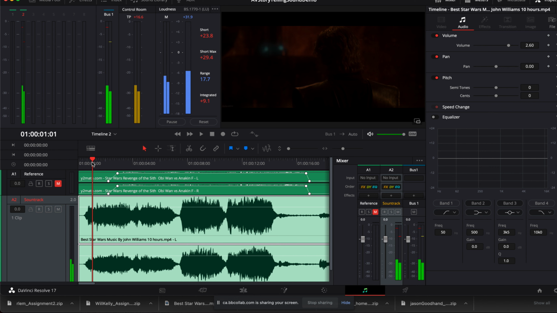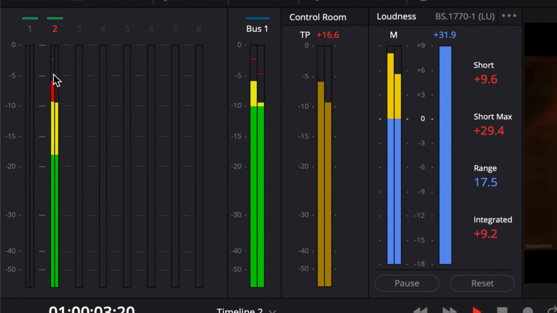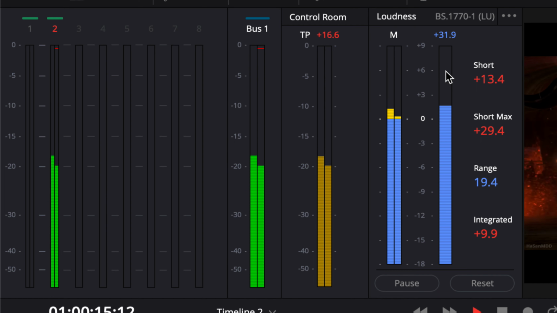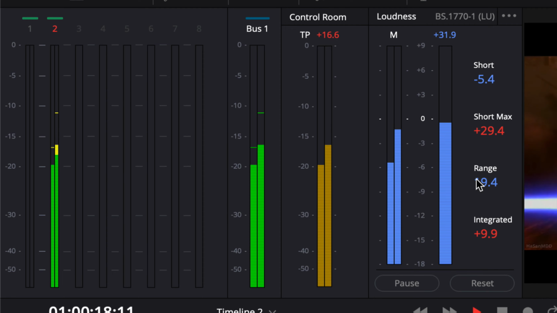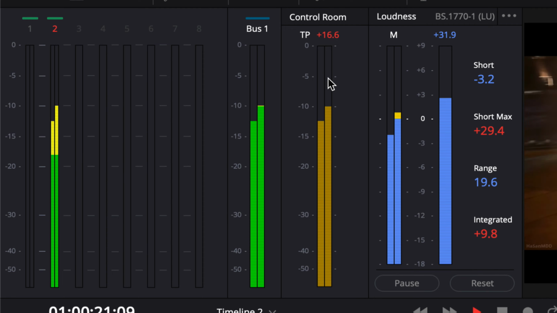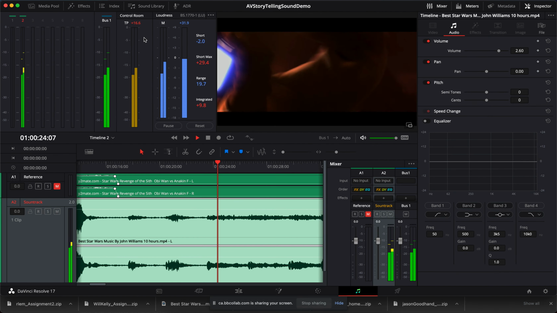Dynamics, which is the variation of volume and amplitude, is really the spice of life. It's the stuff that makes sound really attractive and really beautiful. Changing that audio volume over time. So we can visualize using our meters here what's going on. That's looking pretty good. We're not clipping at 0. We're seeing loudness over here. What our range is in our decibels. Yeah, we're getting a lot of good information out of this software.